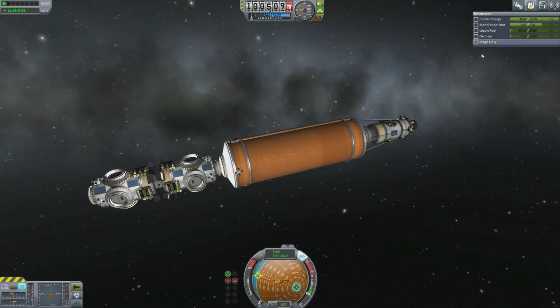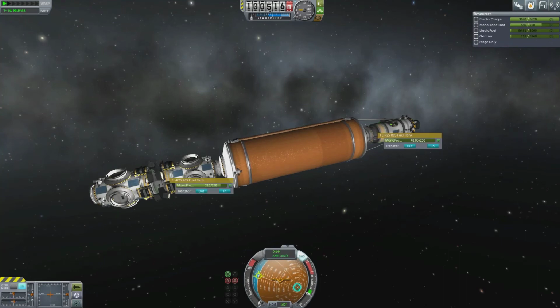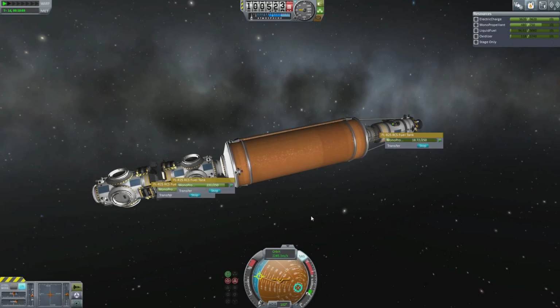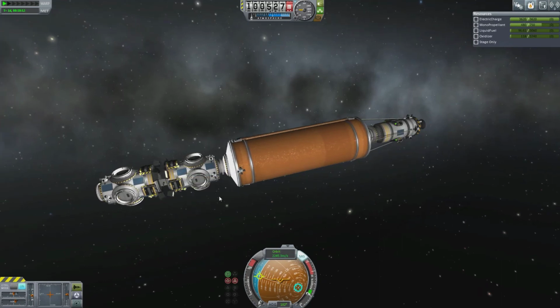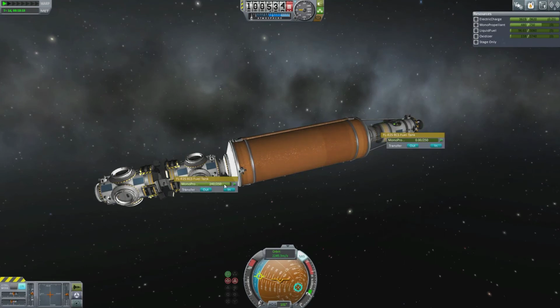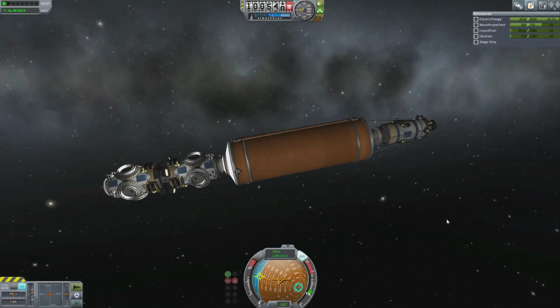We've got quite a lot of monopropellant in our delivery craft, and if I press Alt, I should be able to see what we've got on here as well. We've got quite a lot here. Let's pump out this monopropellant, get rid of it all, just fill up the space station completely. There we go. Now we're going to need a little bit to get back, so what we need to do is just click on two of these, click in and stop. 11 will be plenty to get us where we want to go.